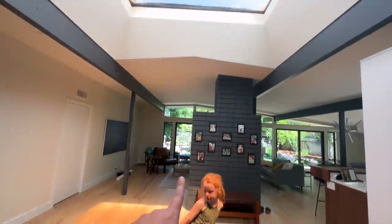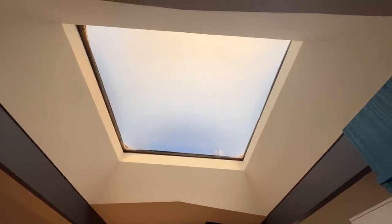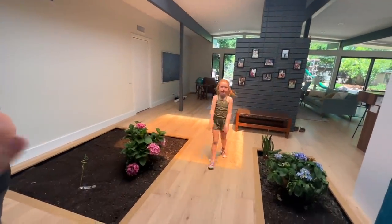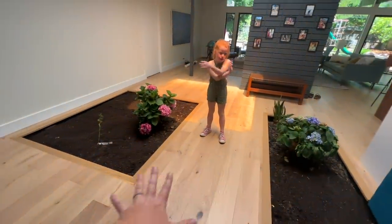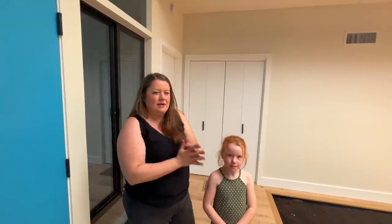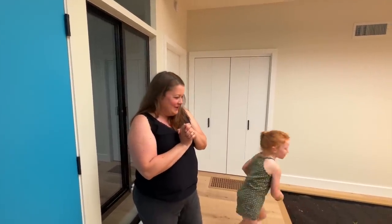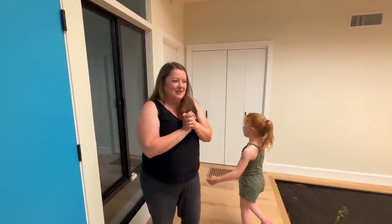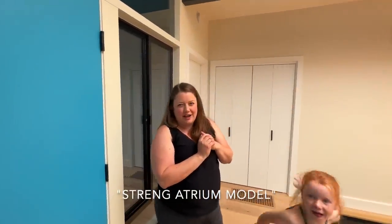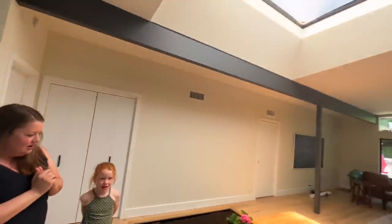I'm going to take a peek up at your amazing skylight. Look at this, you guys — it's incredible. So a lot of the houses in Davis are like this, they have the indoor gardens, and it is just the most interesting thing. And you guys had it covered up when the kids were young. We moved into this house and my oldest was 18 months old — these were open and they were like the world's biggest child hazard. This is a String atrium model. String is like the Sacramento area's answer to Eichler. So that's what this giant skylight and the planters are.